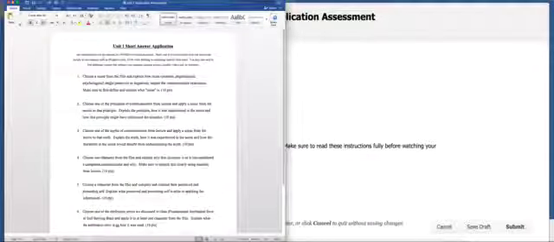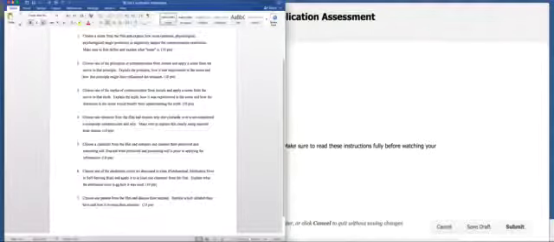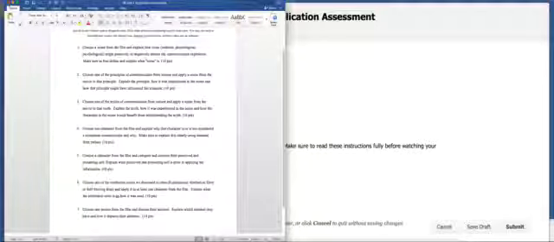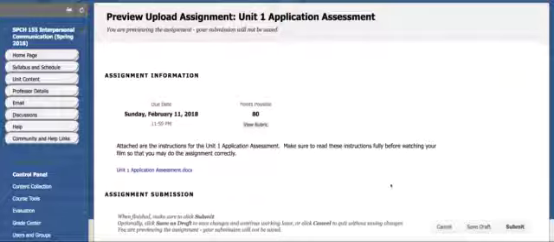What you'll notice is that you have a series of short answers. You want to choose a number of these and answer them as clearly as you can. I think in this one you have to answer all of these. And you can just save this to your desktop and then start typing directly into it and then save it so you can upload this to me later. But you are going to want to cite the material, make sure you give a lot of detail, and then respond to each of these in various components so that all of it is easy for me to understand where you're coming from. I'm going to ask you a question, and I'm going to ask you to apply that to your film.